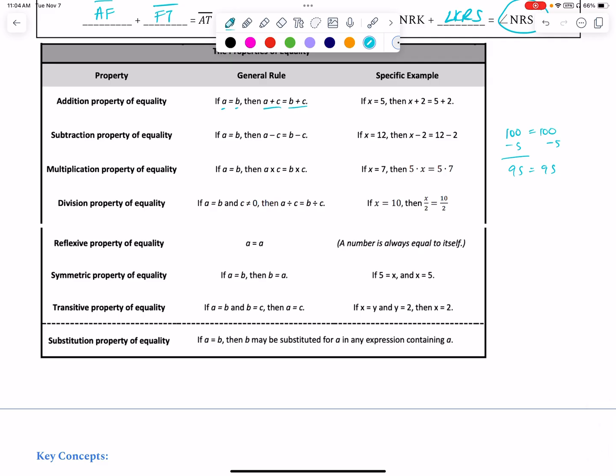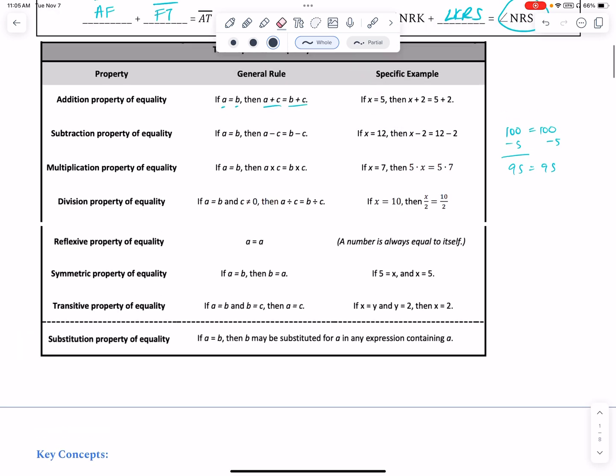Reflexive property. It's a shared side in a diagram, but it's basically when something equals itself. Symmetric is, we're not going to really use it, but if you switch the values around, if 10 equals 10 and you switch the numbers around, 10 still equals 10. Or when you solve equations, you get x equals 5, and you get weirded out if 5 is on the left side of the equal sign sometimes, but it's still the same value.